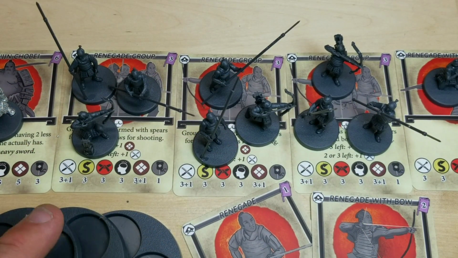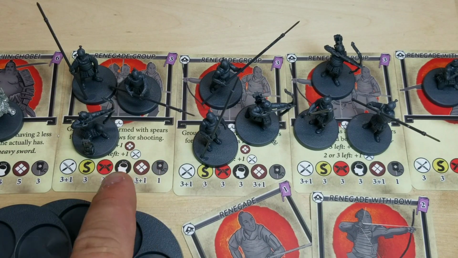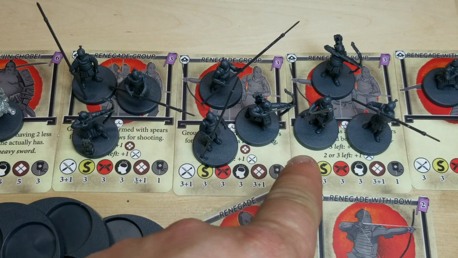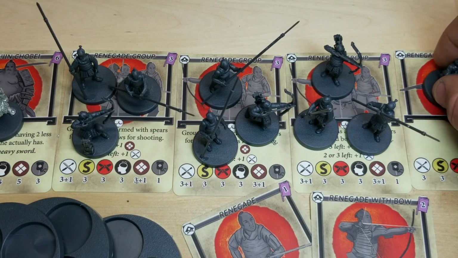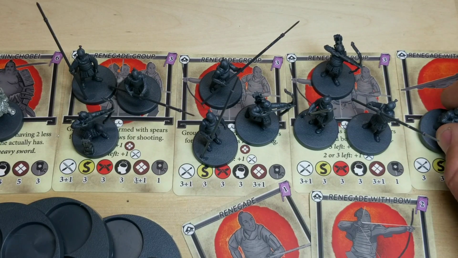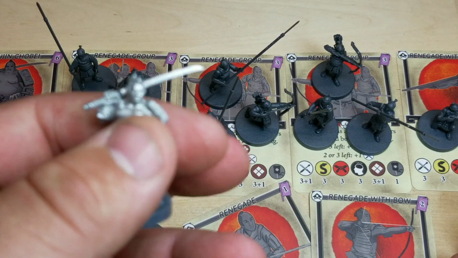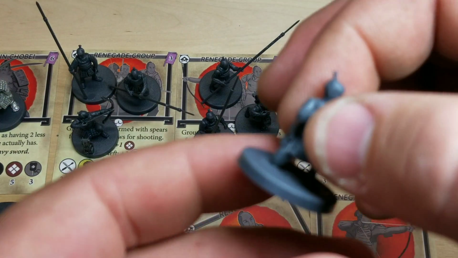Right, there you have it, folks. There is the Chōbei's Renegades. I built 3 Renegade groups. That's 2 spearmen and a bowman. I built 1 arquebusier with a musket. This guy right here. And of course you have Chōbei himself. Beautiful model, just brilliant model.